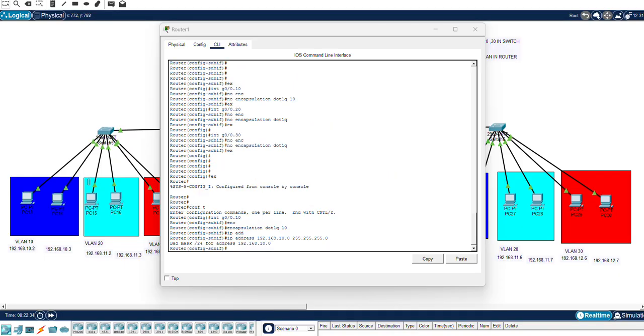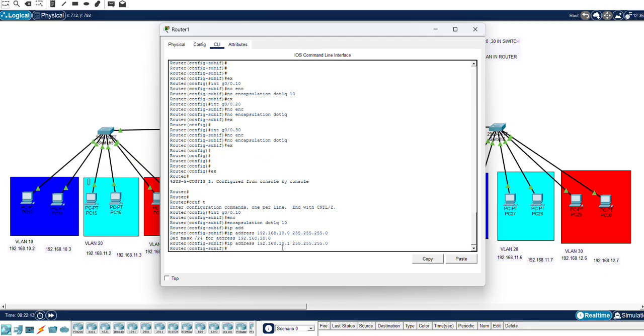Here we have to type the gateway, which is 10.1. Now it is taking the mask, and at last we have to type no shut.